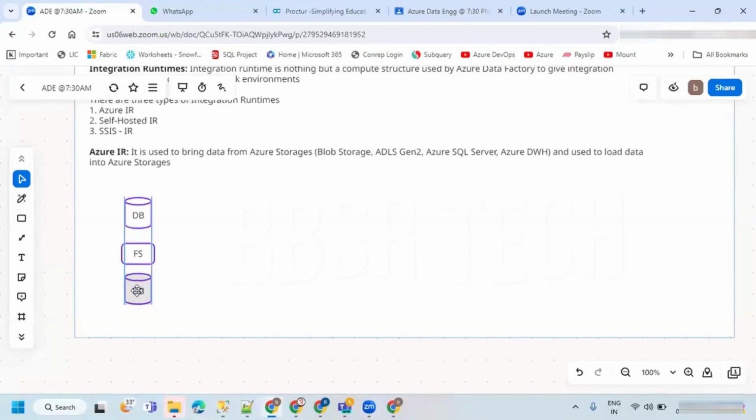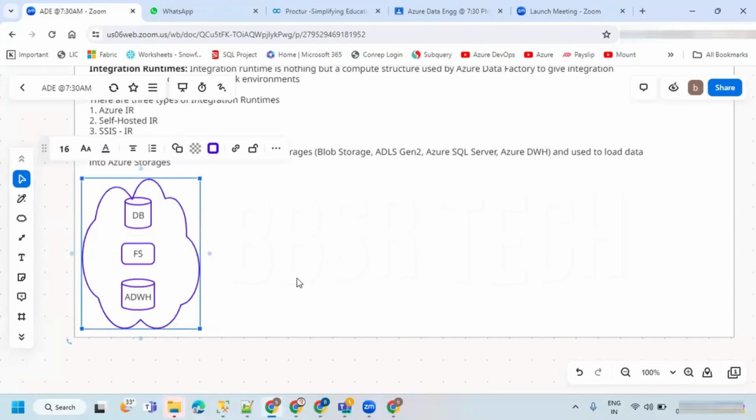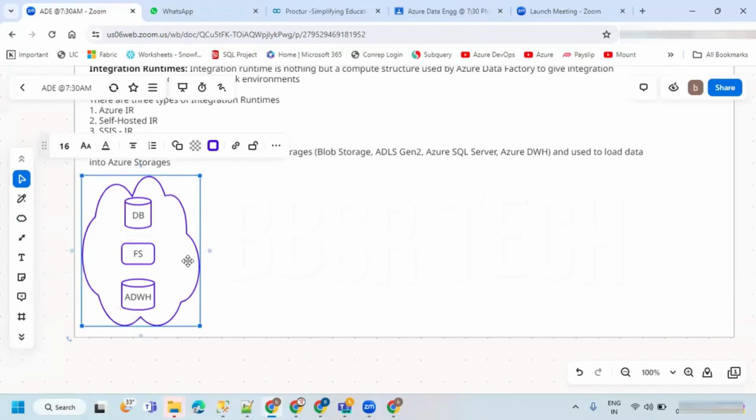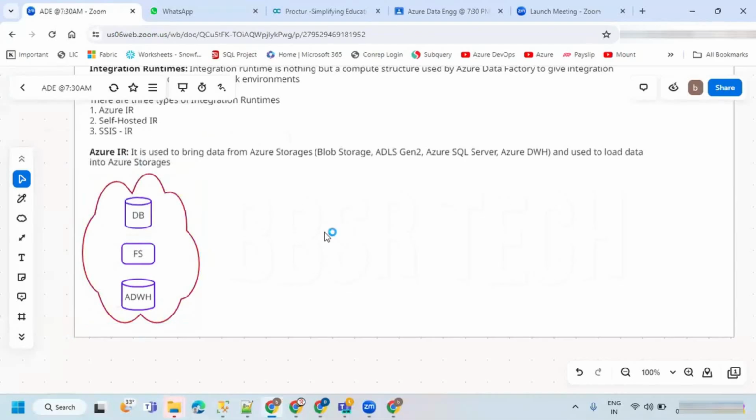And I'm just going to keep one more thing, that is Azure Data Warehouse, ADLS. All these are the cloud platform.